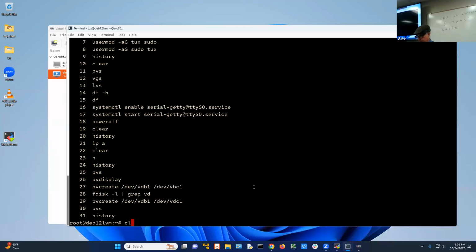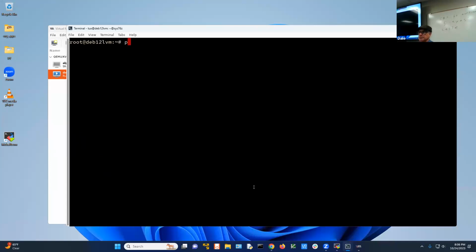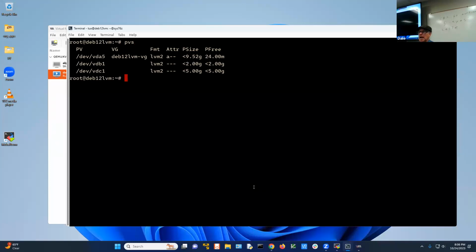And when I show them to you, I only saw vda5, the very first one. After fdisk and then this command, pvcreate, it makes these part of the logical volume suite.